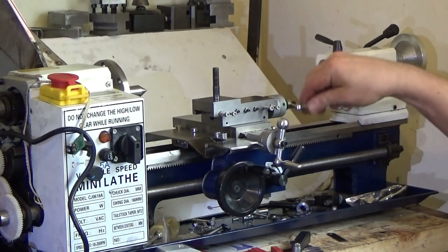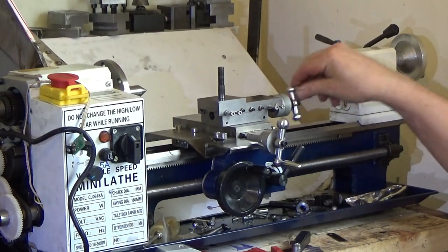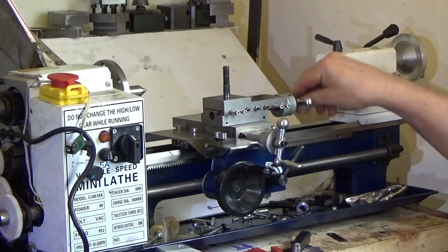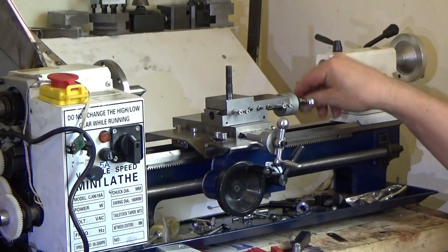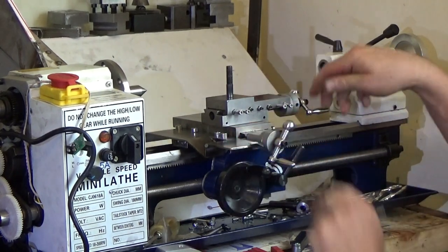Smoother. Oh yeah, that's a lot smoother. I think I could have made those gibs tighter. Well, that's just not a problem, is it? There's no play in that. Oh yeah.